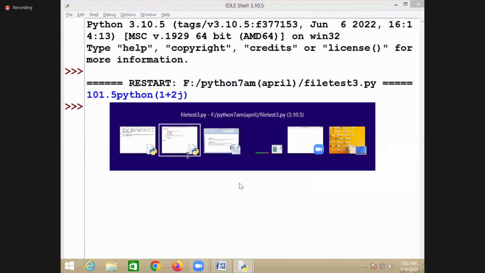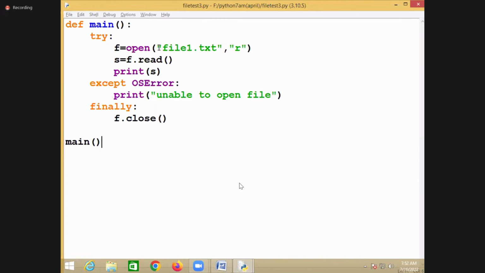The complete file is read and assigned to one variable.